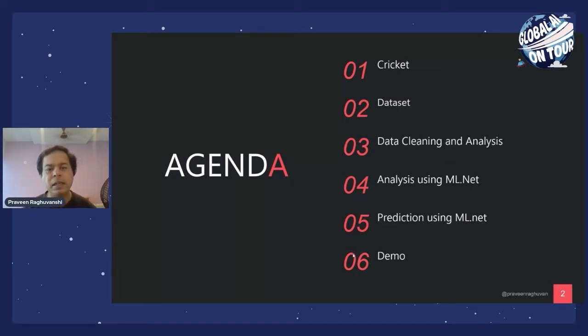So this is mainly a use case based presentation where I won't be going deeper into the ML.NET framework and what capabilities it has. But I'll be focusing mainly on cricket and the data set that it provides, which can be utilized by the ML.NET framework to make some predictions and analysis.